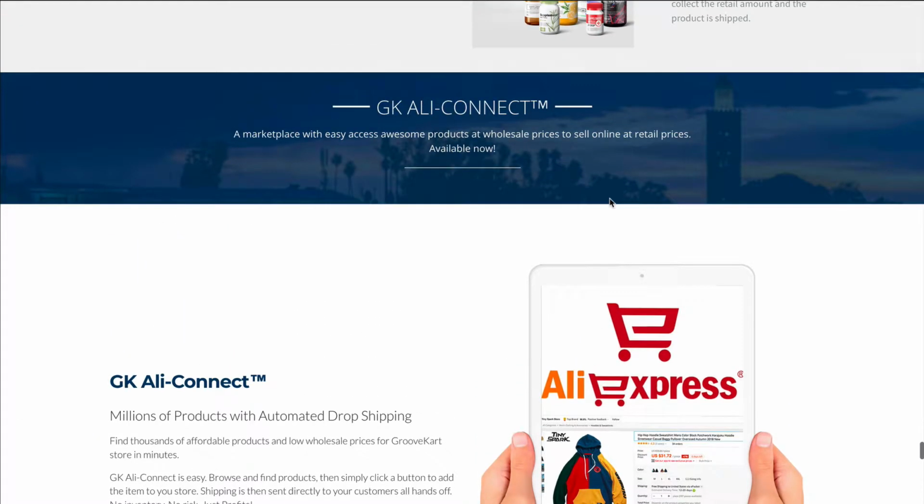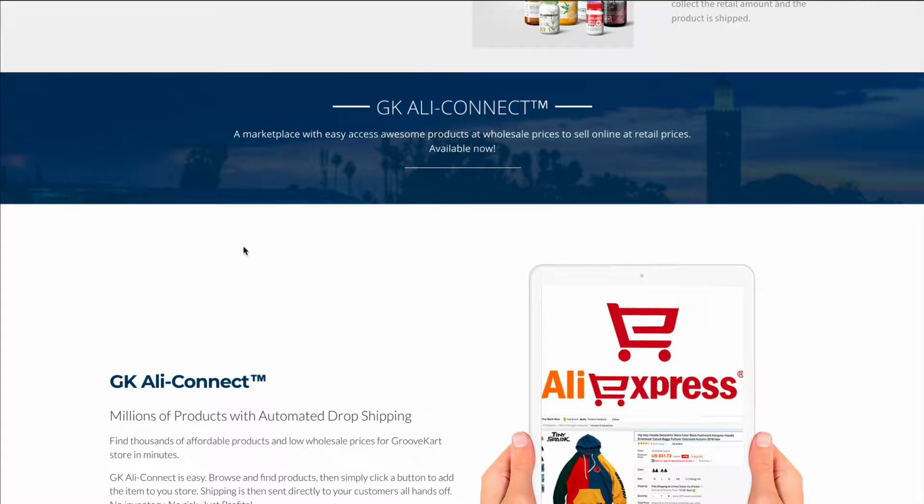So, what I like is AliConnect. Now, on AliExpress, you can go on and get products, and they'll drop ship for you. They've got a wide range of products, so it's quite easy to go in there, figure out a drop ship product, and add it as an upsell to your existing product.